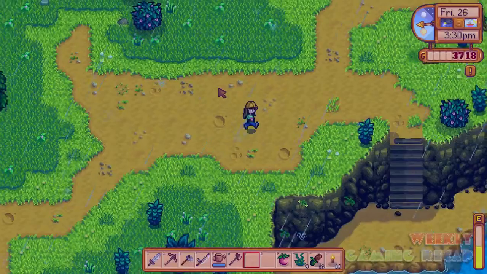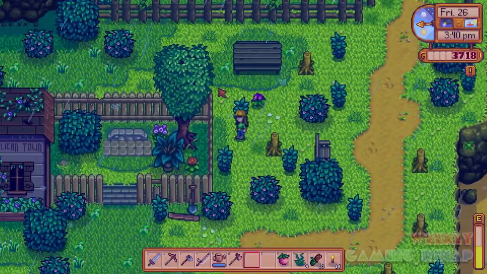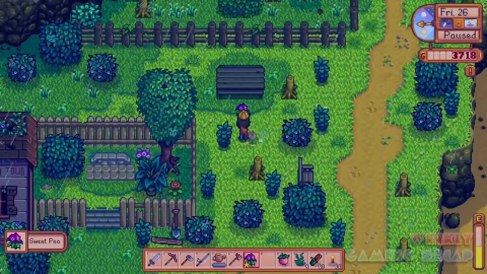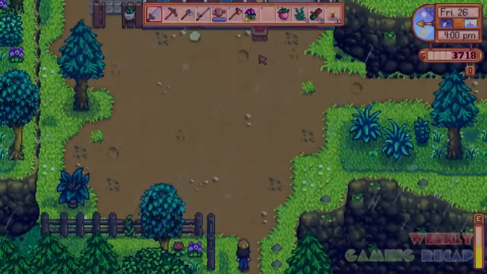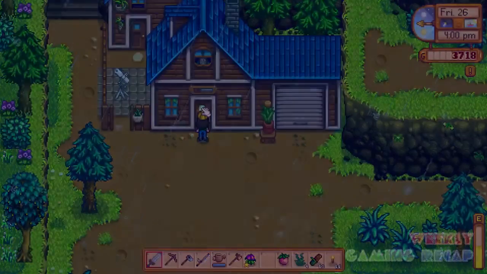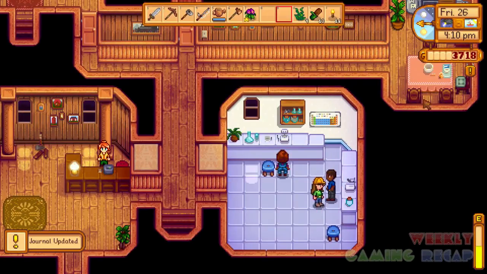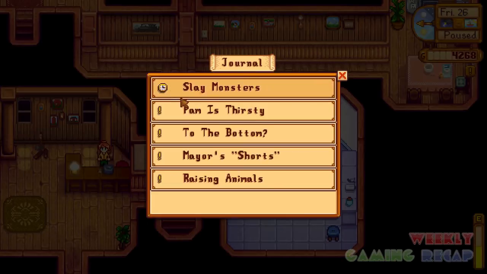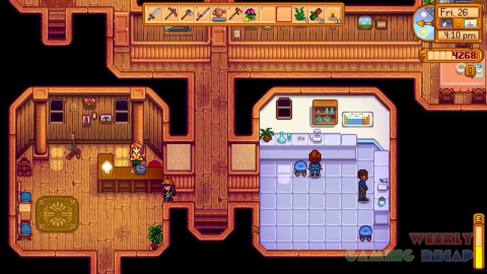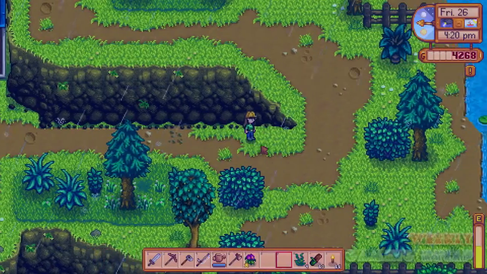Let's see, 2 days, yes. Sweet pea! Oh, it's a gold sweet pea, nice. Hello, Demetrius. You wanted a melon. Yay. That was a good haul. Woohoo! 4,000. Yes. So we just need that. Eventually, we need to make some ale. The mine. Animals. Not too shabby. And then maybe we can get like 800 for all that stuff that we put in the shipping bin.